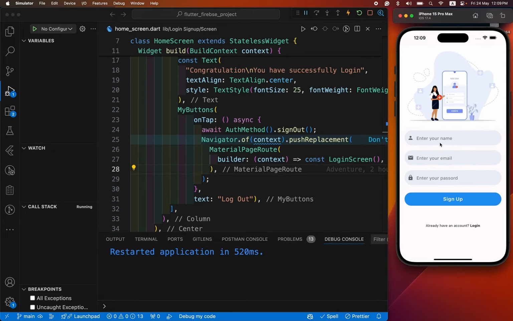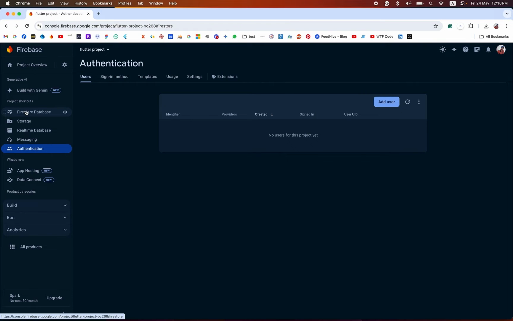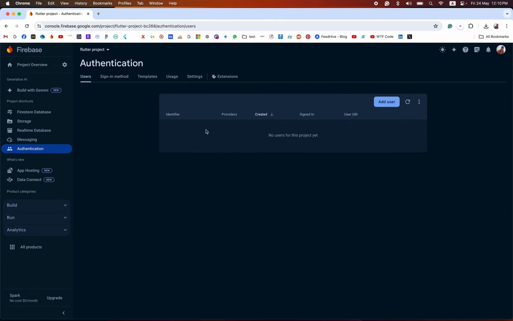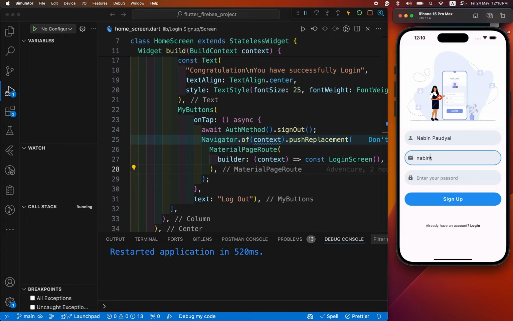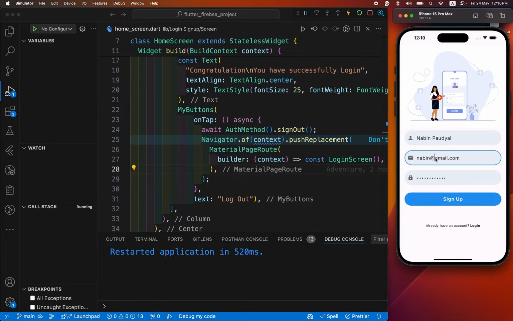And if you try to sign in to our account before I sign up, I saw my Firebase. It is empty, you can see. No data in my Firebase database and authentication. And if I just try to enter a 3-digit password and try to sign up, it shows the error message: password should be at least 6 characters. And I already said your email address must contain @gmail.com. Let's try. We have not put the @ and if we try, you can see the email address is badly formatted.